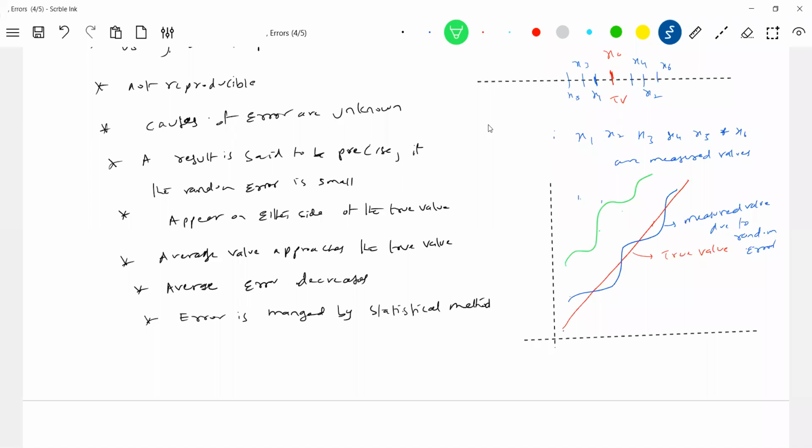So look, it is lying on the other side. So what is this? Measured value. Systematic error. If I take the average, I think it's okay. If I take the average, I think definitely I'll approach the red value, no? What about here if you take the average? Where will it come? It will come here.